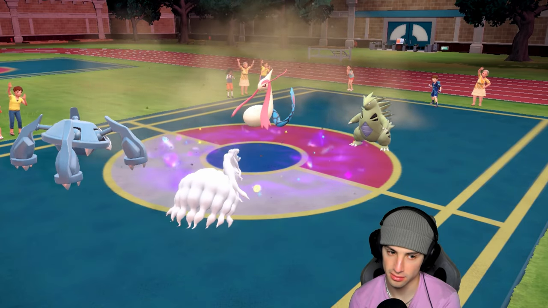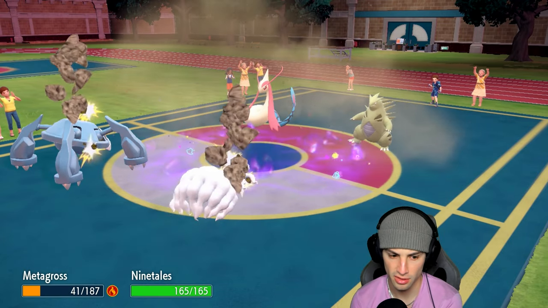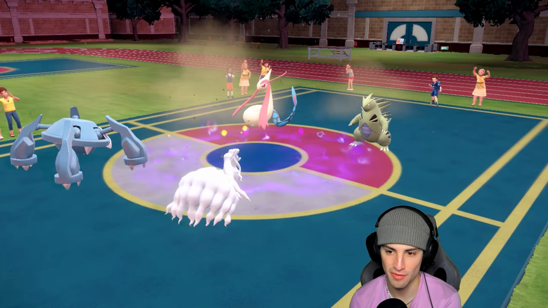Rock Slide's gonna fly here. Can you soak this, Metagross? Metagross, you might be able to soak this. You're plus one on defense, and you're in Veil. Oh my god. Oh my lord. That did absolutely nothing. The Life Orb damage is more to him.